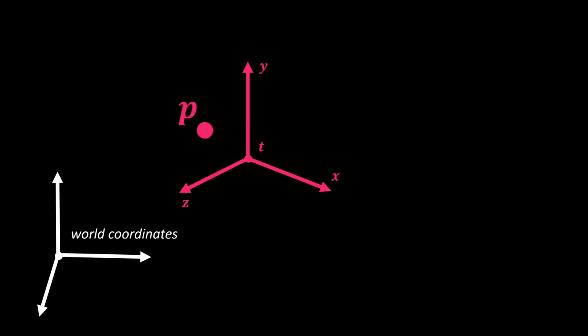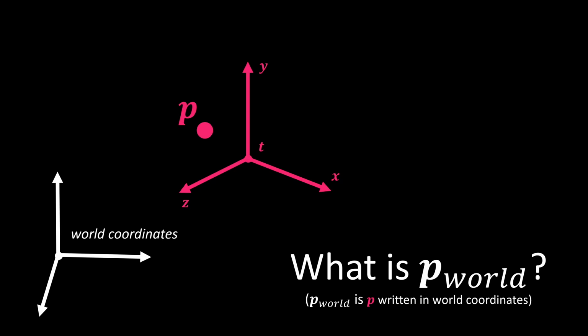Okay, so we now have some point. The point is P. I've drawn P in red to make it clear that P is written in this new coordinate system in red, and that'll be really clear on the next slide. But generally speaking, this lecture is going to use a lot of color. If color doesn't work so well for you, shoot me an email. I can send you some other references. So the question we're going to ask is, what is P world? Remember, P is written in this new coordinate system, the red one, and P world is the same point but written in world coordinates. So that's the question we want to answer here.